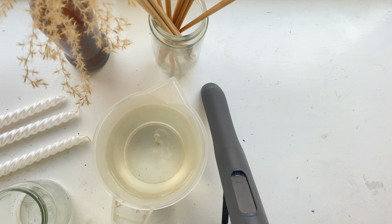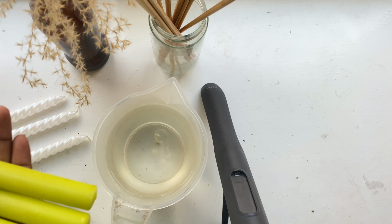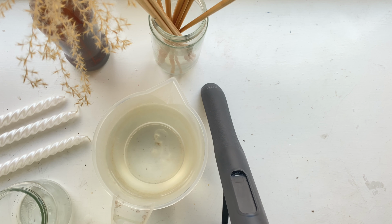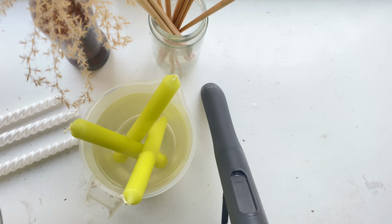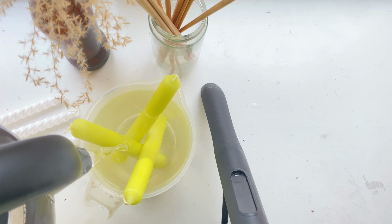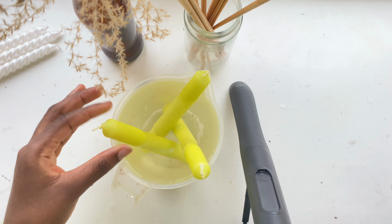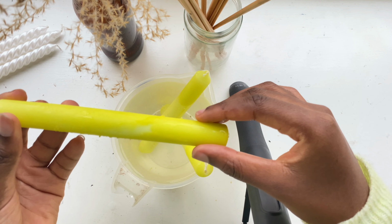So because of that, instead of leaving it for 15 minutes, I'm gonna throw them in now and then leave them for 5 minutes and see how they get on. And then I'm going to take them out, and if they're ready, I'm just going to roll them out. Okay, so I'm having to add more hot water because I realized that obviously the longer you leave it, the more the temperature drops.